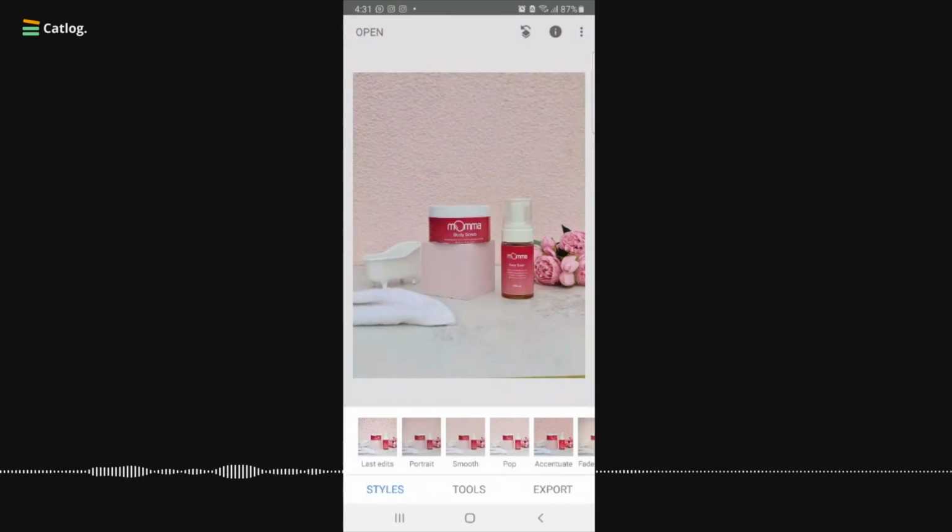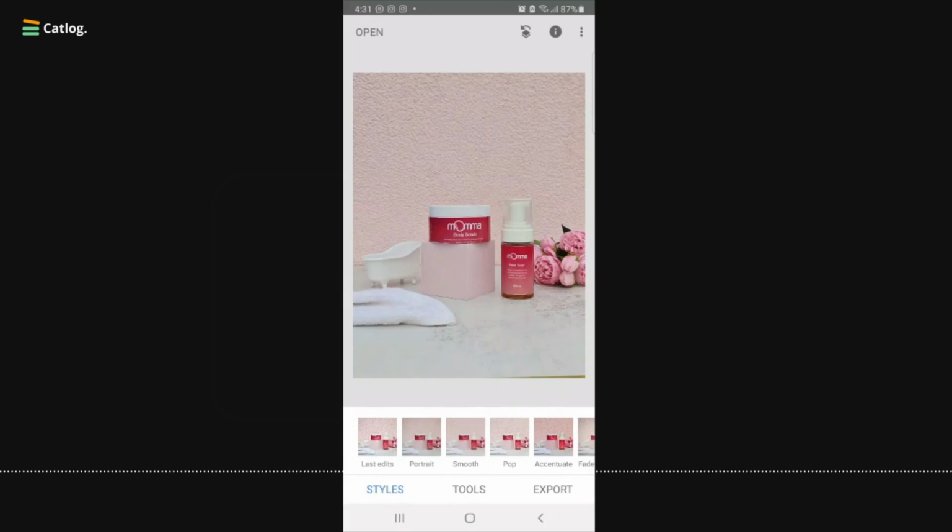When products are shot at a distance and they look far, the effect on screen while you're scrolling on Instagram is different from when the product is full screen, like a close-up shot. The close-up shot is actually more effective. So what I want to do is to crop a little closer into the product and remove all this out.